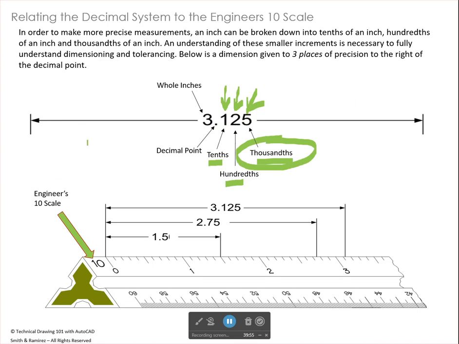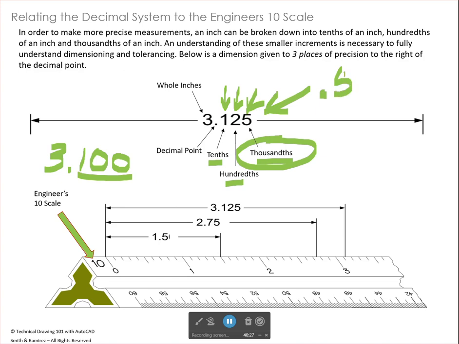Does that make sense? Because they start with the smallest increment that you have, and then they put this entire number together. All right. So if you had 3.1, that would be 3 1/10. Okay. If you had 3.10, they would say 3 10/100ths of an inch. And if you had 3.100, machinists would say 3 100,000ths of an inch. It just depends on how far you're taking your precision. And that's what we call this, is precision, how far we take things.